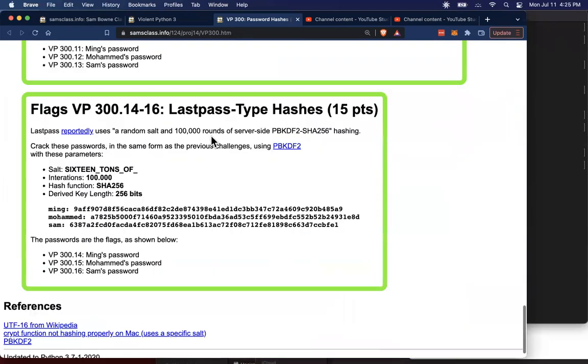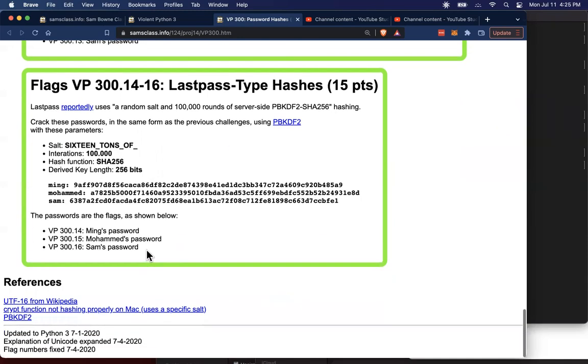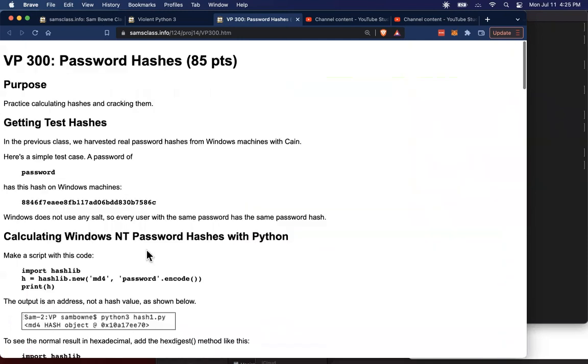And then there's LastPass. LastPass, your master password, is actually encrypted with 100,000 rounds of SHA-256. You do so many rounds, hashing the hash over and over, just to make it very burdensome to calculate a hash, so that if you have a dictionary of 1,000,000 passwords, it would take a very long time to calculate all those hashes to crack it. So there are some other ones here. So there's quite a few hashes to do.